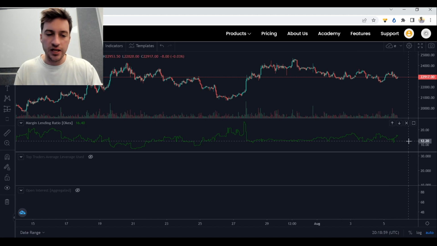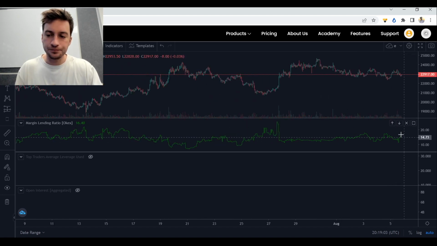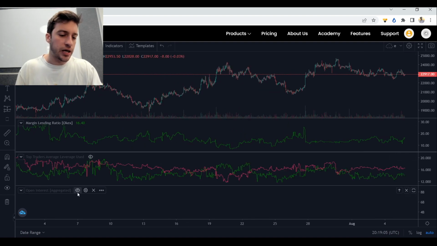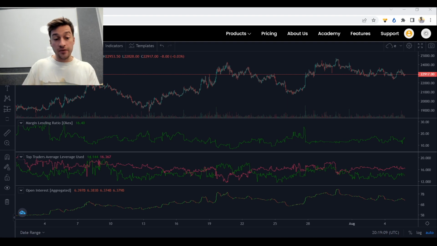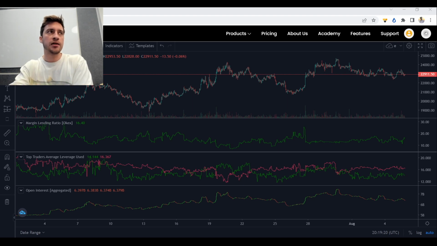And now we can see it's in a lower number, which is making me a little bit more bullish, of course. Now I want to add in the other two indicators, because in order to have a system, we don't want to just use one indicator. In a lot of my videos, I spotlight one indicator that I like to talk about, but you do know you need to combine other indicators to get a better indication of what other traders are doing in the market. And the reason I like to be very unifocused on one thing at a time is because I think a lot of people who watch my videos might just get too confused.